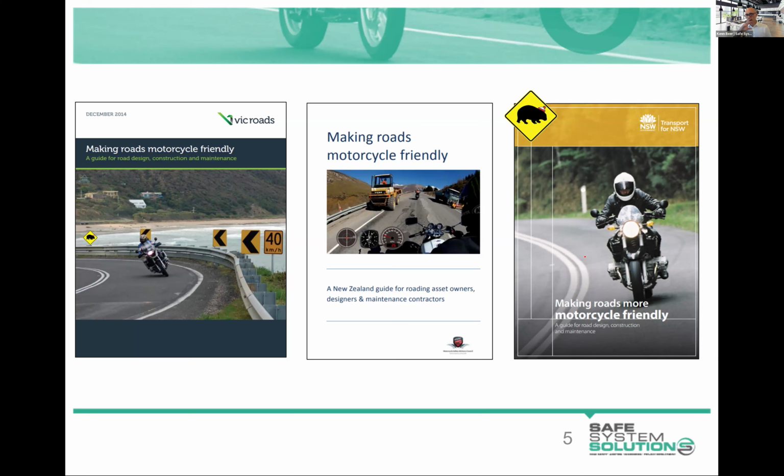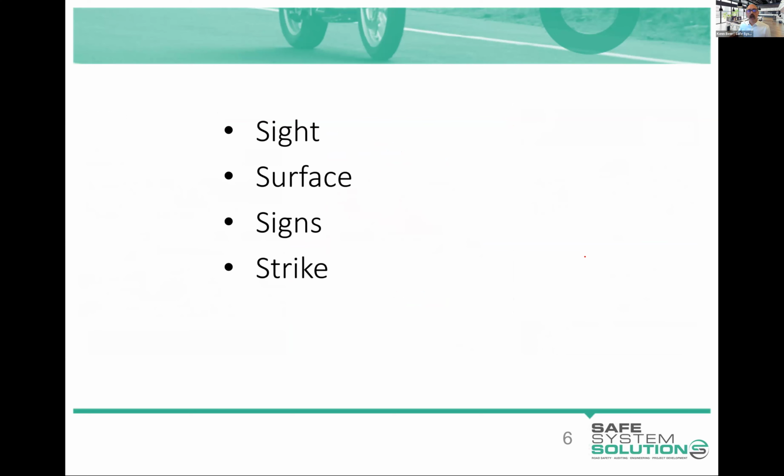So the New South Wales and New Zealand one and Queensland one and everything like that, which is good because the principles are pretty good, and then they've used some local examples and the like. So I do point you at that as a useful resource to understand a bit of those issues. But you'll see in all of those, we talk about sight, surface, sign, strike, and speed as ways to think about the risk for motorcycle riders.